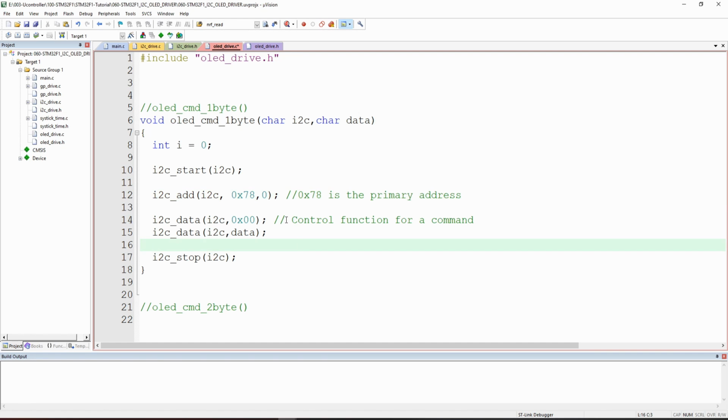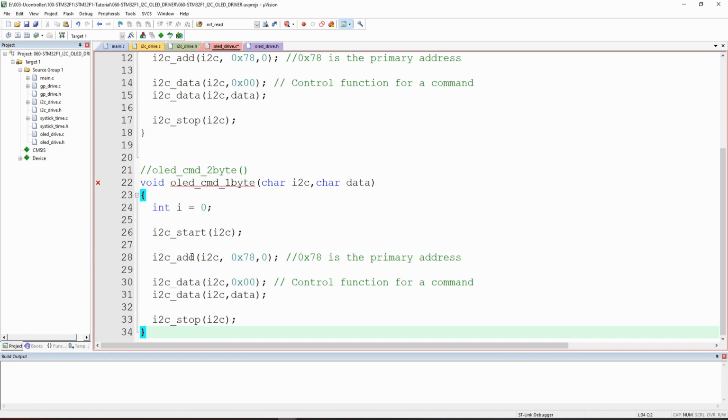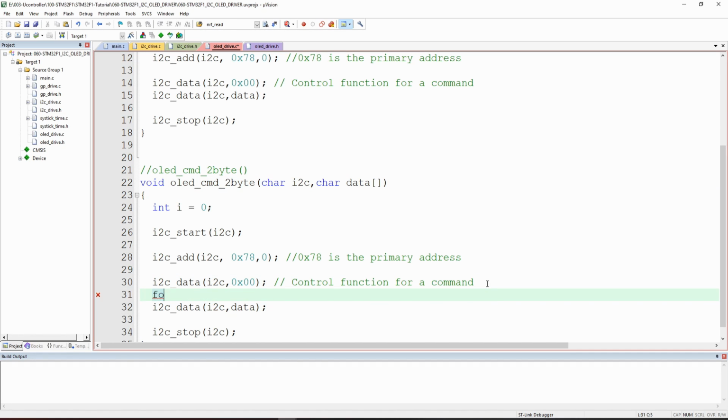Okay, good. So this is the first function, and the second one is really similar and simple. I think some simplification can happen, but we can review it later. Here, instead of data, we put data like this. So we will have an error here, and what we will put for I, we will add here: for I equal to 0, I less than 2, I plus plus.